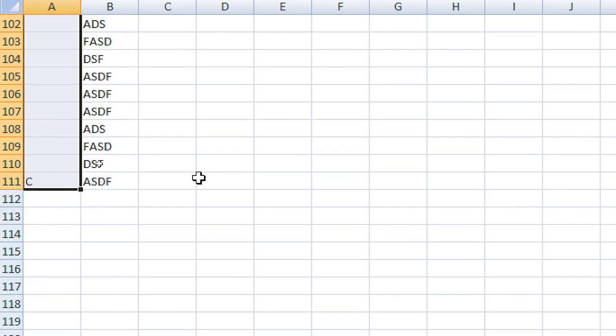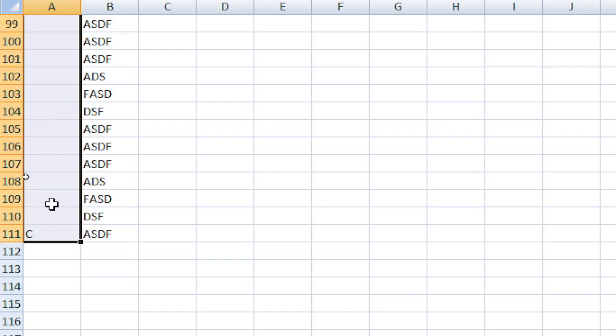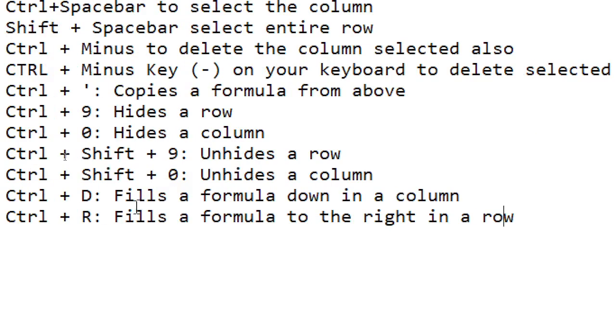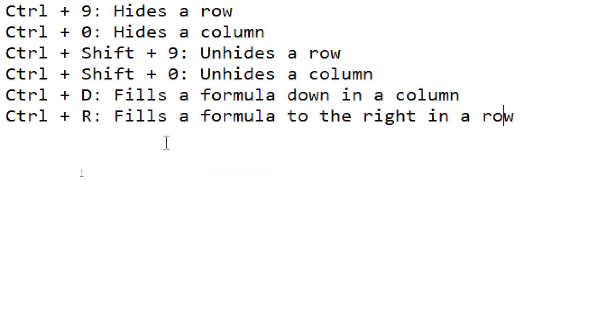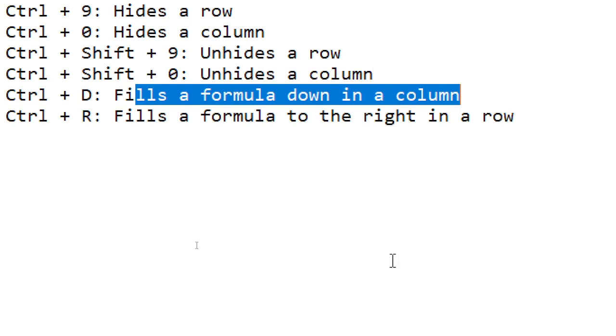Control R. Hold shift and down for the formulas. Sorry, control D fills a formula down in a column.